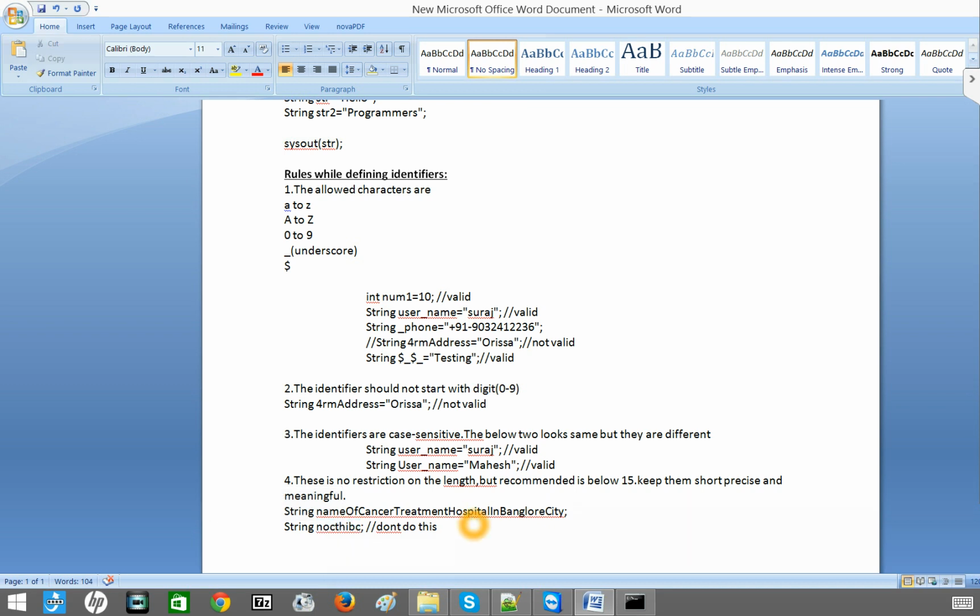Okay, so if you're looking for a little shorter name, what do you do? String cancer treatment hospital name.